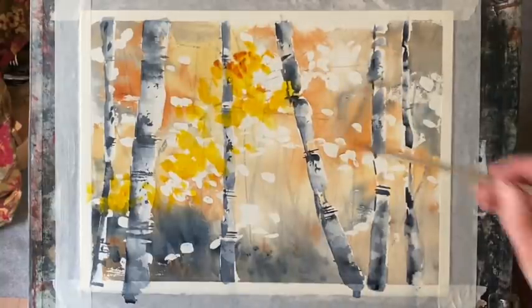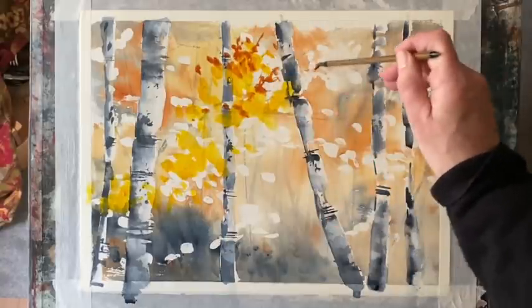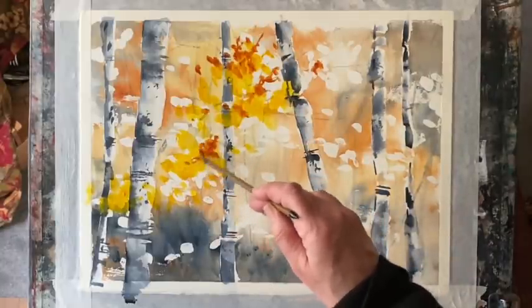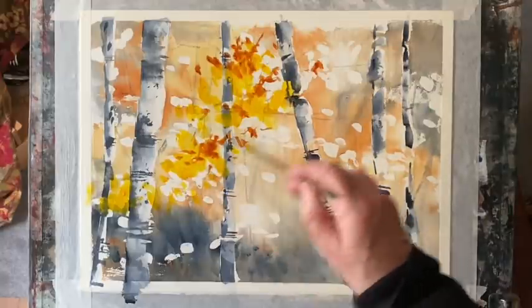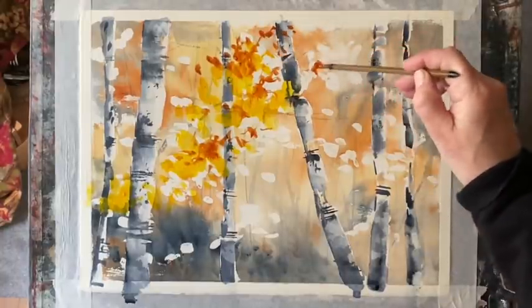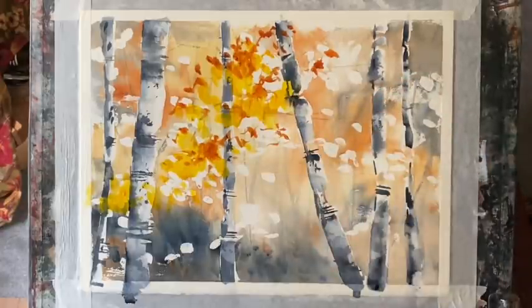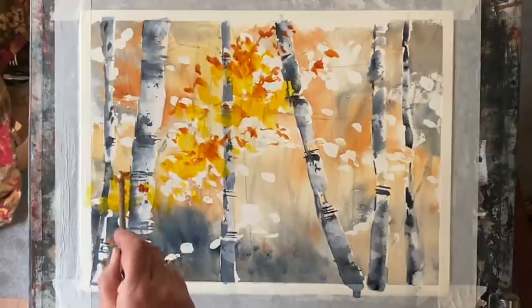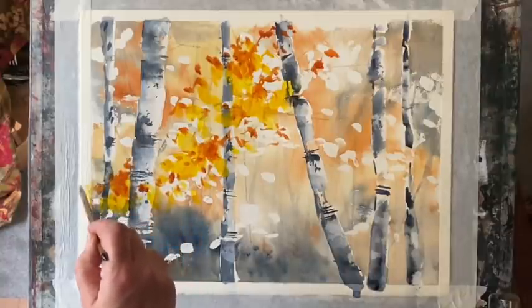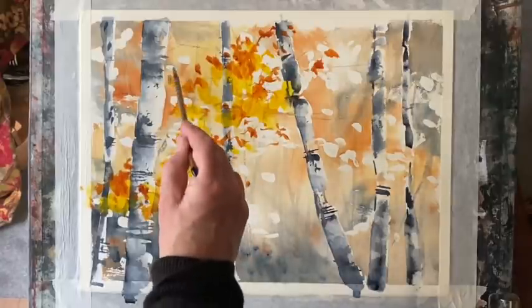Here's the burnt sienna. At this stage I'm using the tip of this fine calligraphy brush — I think it's called a rat liner — dotting in and building up detail that isn't really detailed, just suggestions of leaves. I'll work across the whole page in the same way, changing up from cadmium yellow to burnt sienna, making sure I don't cover up all my masked-out leaf areas. I want some of that white sparkle to really look like dappled sunlight sparkling across the picture.